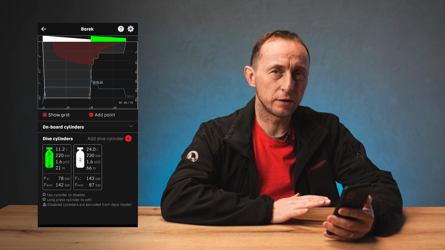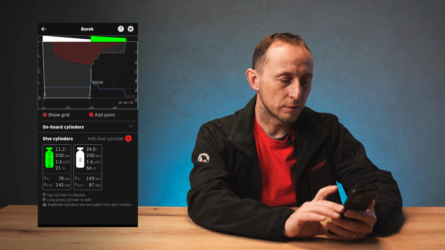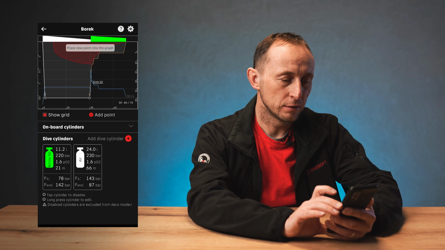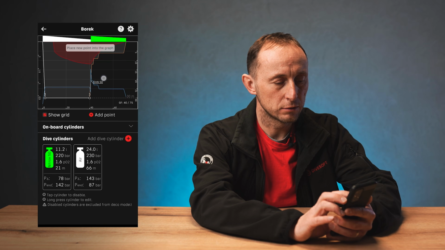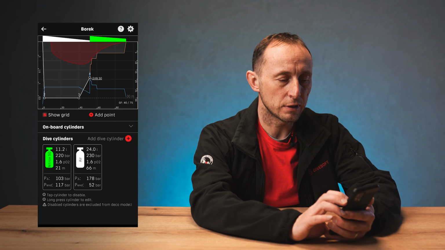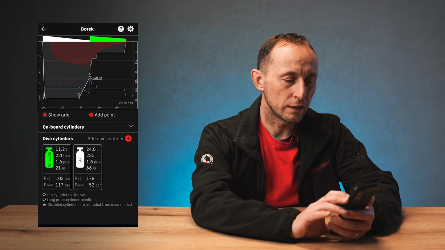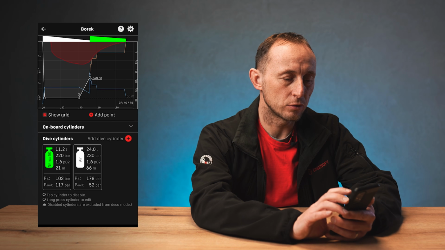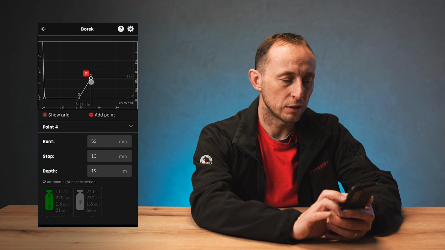If you want to plan a multi-level dive, there is the option. Add point button and then click into the profile somewhere, and it creates a new point and recalculates deco for you. You can adjust the point, so you can hold the point and move it. Look at the rulers.